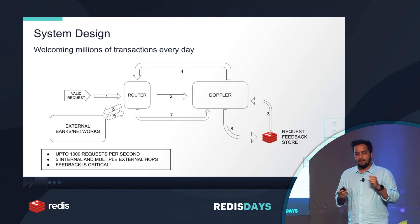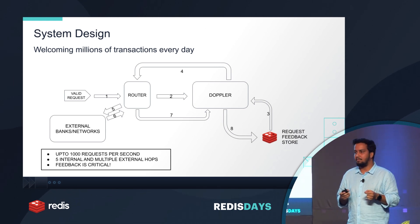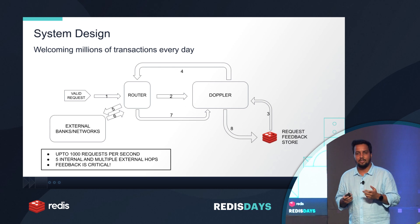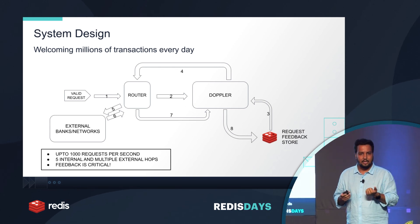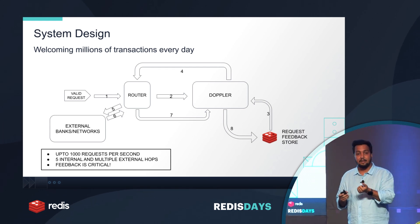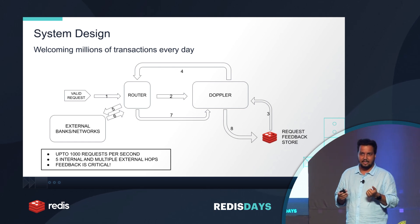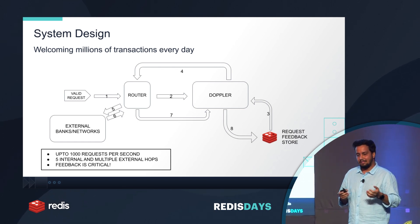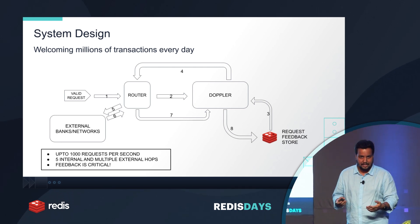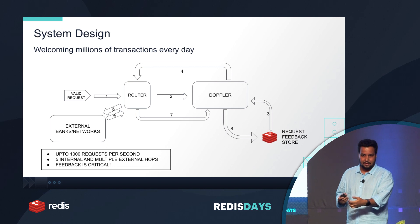So now let's understand why Redis. Until April this year, we were happily using Postgres — a relational store most of us use daily. Our business expanded exponentially, moving from 50 to 100 transactions per second to 800 to 1,000 transactions per second, and we are ambitious to grow to 2,000 to 3,000 transactions per second by next year. At that scale, you start incurring tech debt and have to pay for it. Postgres was not able to handle our requirements beyond a point, and that's when we moved to Redis.